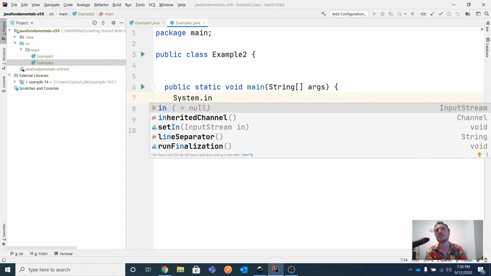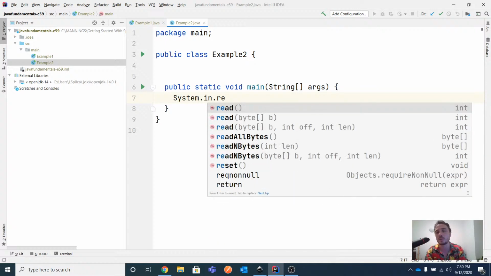But is it that you didn't actually use System.in so much when you've read from a console? You've maybe used System.in, but you most probably never used it directly. If you take a look, you will see that in has a method that is called read. Have you ever used this method? Maybe you have, but it's much more probable that you have used other means to read information from the console than this method read directly. And the reason why I say that is because, as you can see, this method is actually reading bytes.